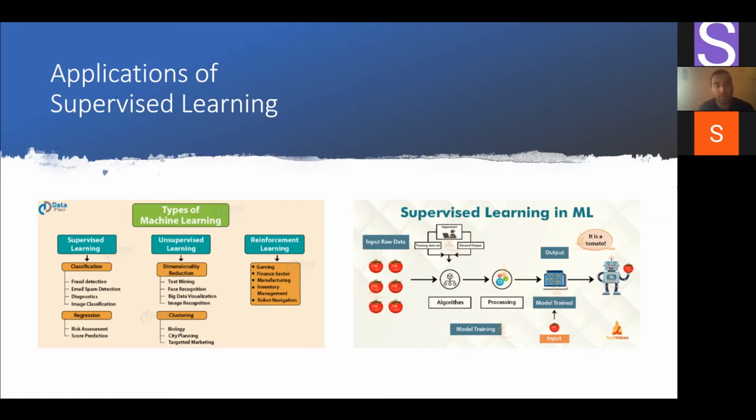Now, unsupervised learning is very different from supervised learning in the fact that you're not providing it with the labels. Essentially, the model is learning for itself based on the data. Some of the projects you're working with in unsupervised learning are within branches such as dimensionality reduction and clustering.